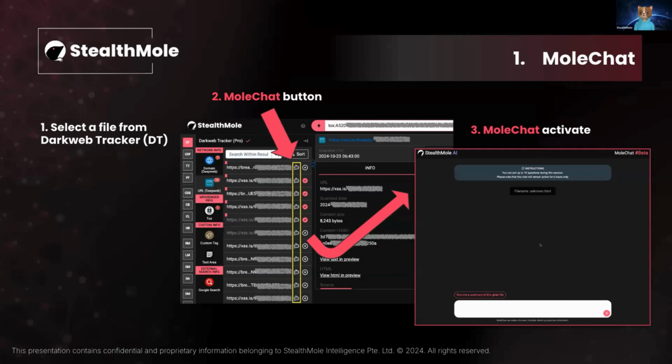Okay, so just to give you a visual demonstration of how it's going to work. First, we will select a file from our search at Dark Web Tracker, DT. And then you'll be able to see that we have a new button here. It's a MoleChat button, beta version. And with that, it's going to make a new pop-up of the MoleChat chat function.